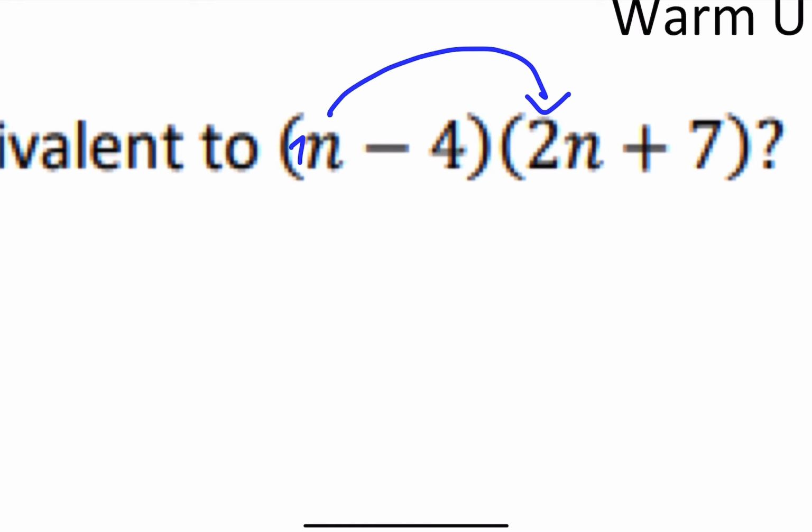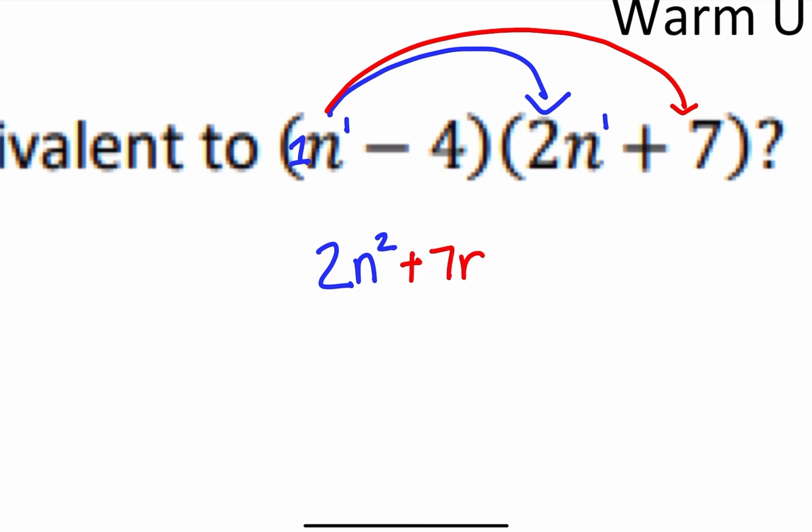There is an invisible 1. So 1 times 2 is just 2. Now, you are adding the exponent, so 1 plus 1 is also 2, or as I like to ask students, how many n's do you have between the two numbers? And they say 2. The next thing you're going to do is take 1n times 7, so to the second number in the parentheses, and you get 7n.